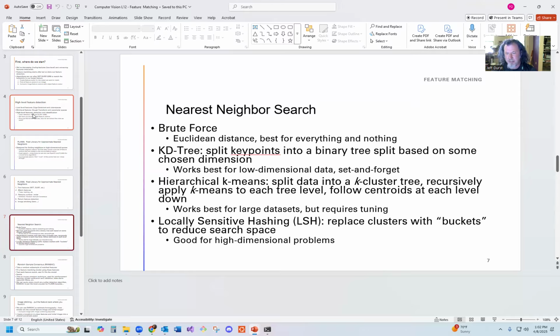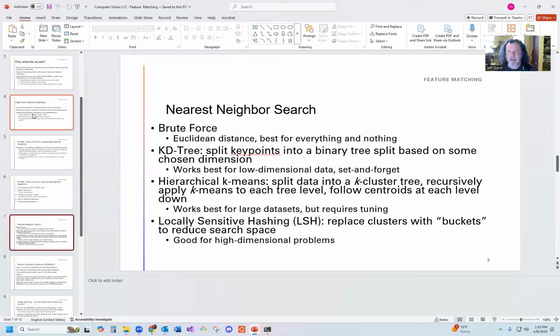So you've essentially got a bunch of trees that are clustered together, in k different clusters. And then what it does is at each level of each tree, it applies k-means again. So it reclusters and then reclusters and reclusters iteratively till it narrows down to only the points it thinks matches by following the centroids of each cluster at each level.